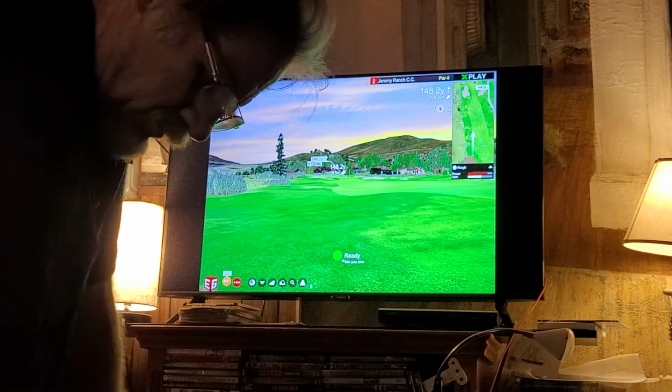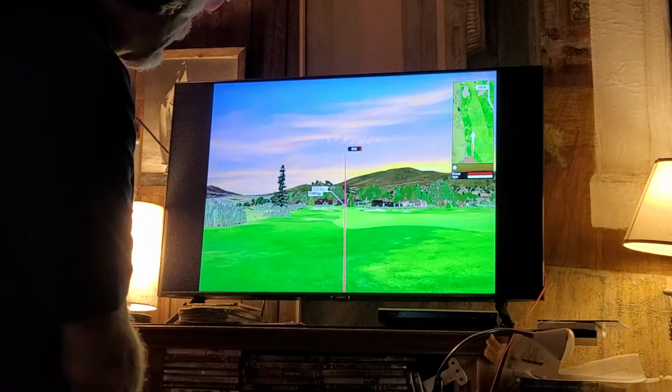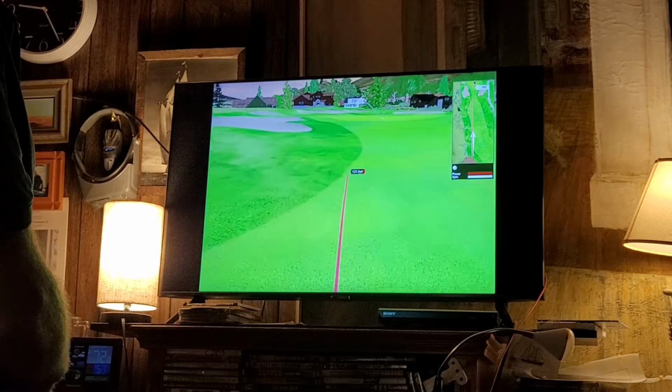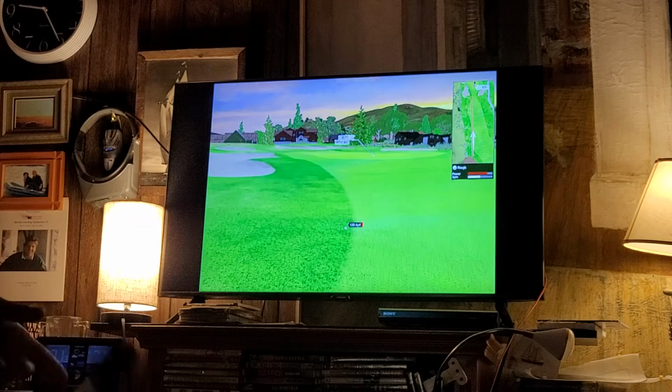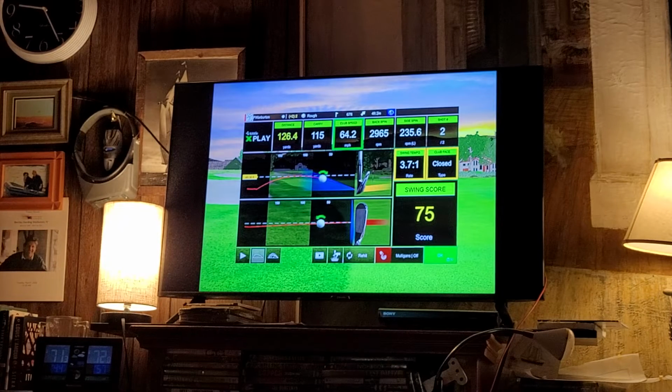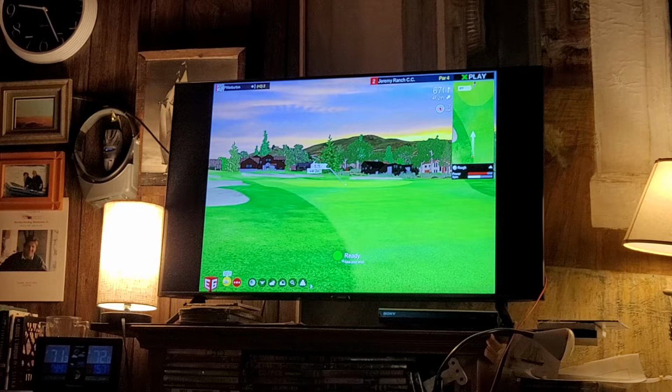Ready. Get up. Didn't hit it. Okay. For some reason I thought this was going to be a nice easy little warm up round. The distance to the pin is 67 feet. Ready. 67 feet. Okay.